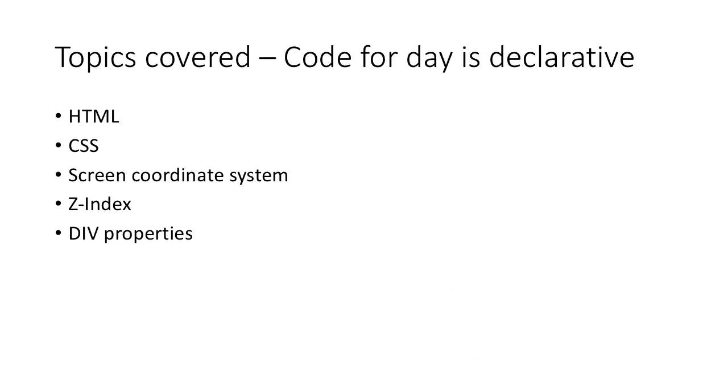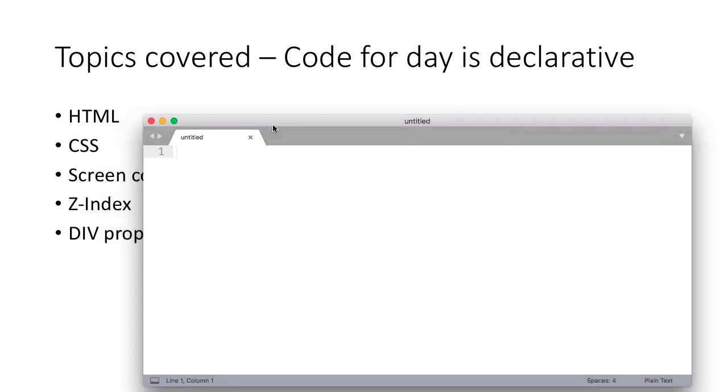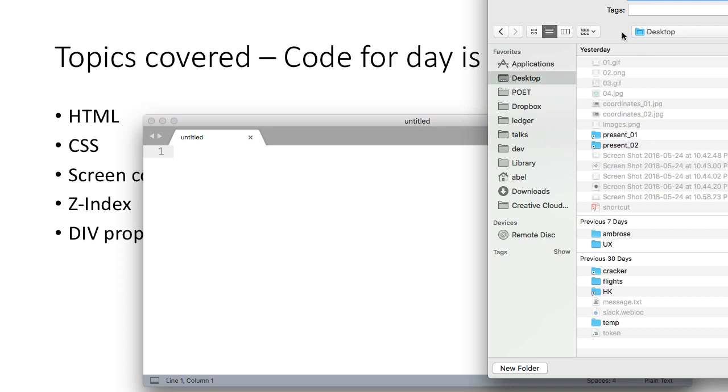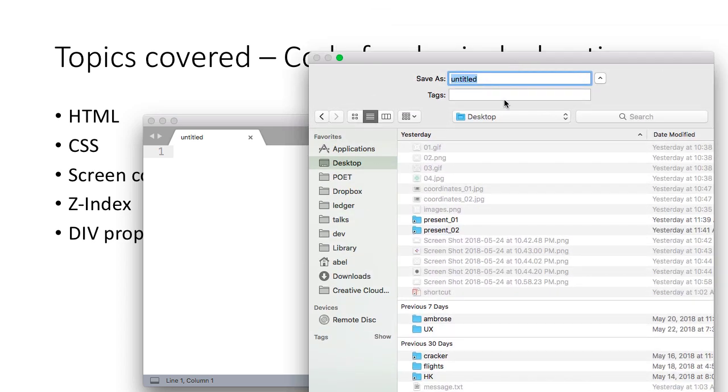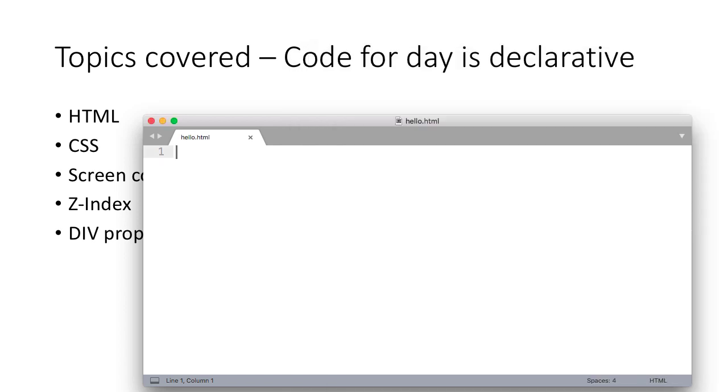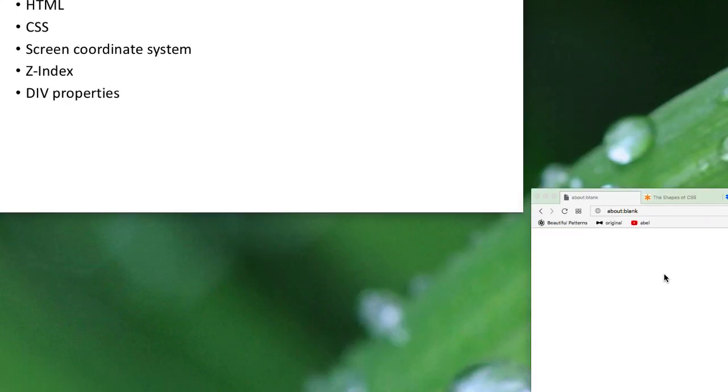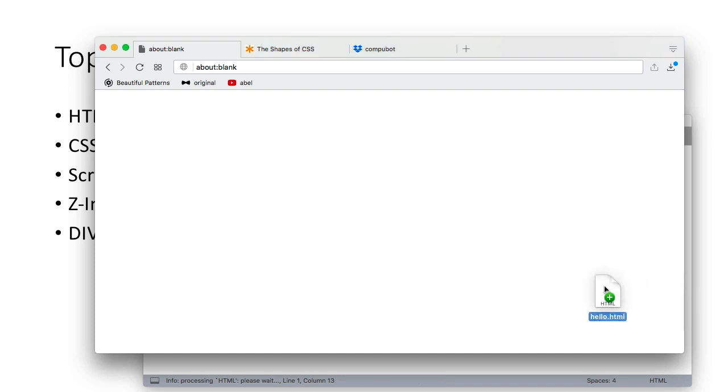And so I'll pull in here a page where we'll run through a quick exercise. I'll save it to my desktop simply as hello world. I'll just call it hello actually, dot html, and we can start off by just writing hello world, and I'm going to go ahead and load that into the browser that I have here.